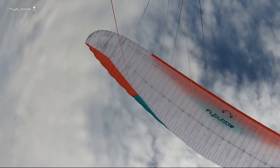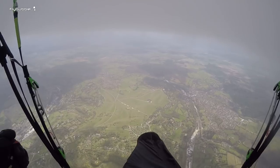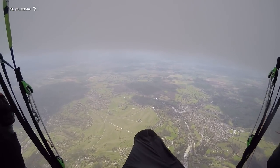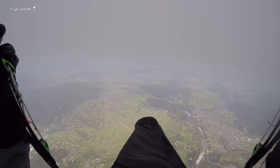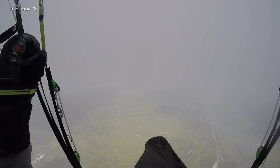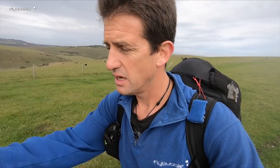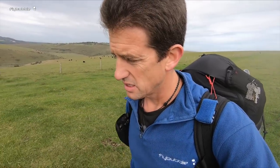Other times when I'd use big ears, well, if I'm up near cloud base and I don't want to go into the cloud, big ears and bar, very easy. Keep your direction, just keep straight. If you do white out, you can stay in that position. It's very stable, very easy to control. Just follow your compass heading and you'll come out nicely. So it's very gentle and very easy.